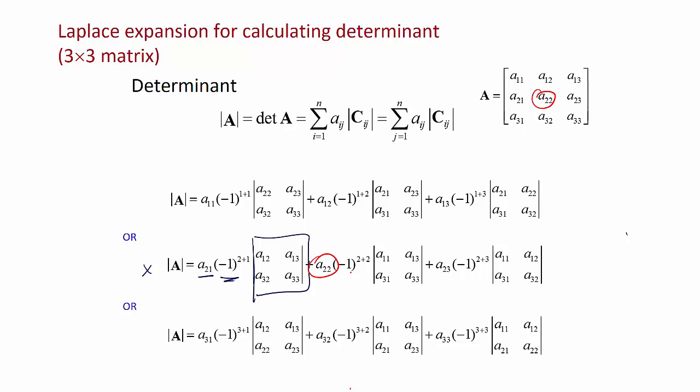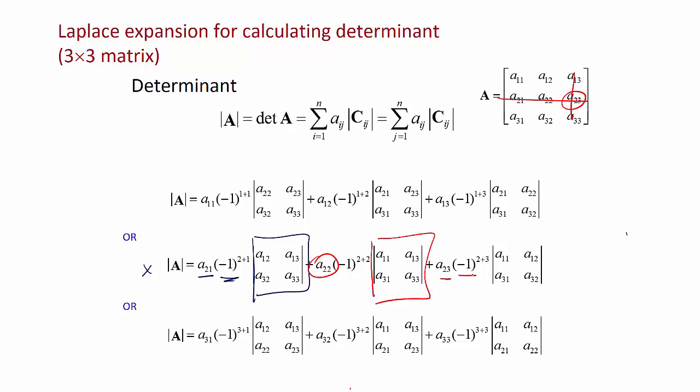Our sign then is minus 1 to the power 4, 2 plus 2. Eliminate the column and the row. We're left with A11, A13, A31, A33. That's our minor there. So we find the determinant there, and so on with A23. Have A23, eliminate the column and the row, and then we have our minor. Our sign is minus 1 to the 2 plus 3, so it's a negative sign.